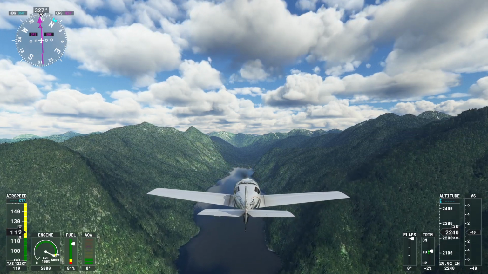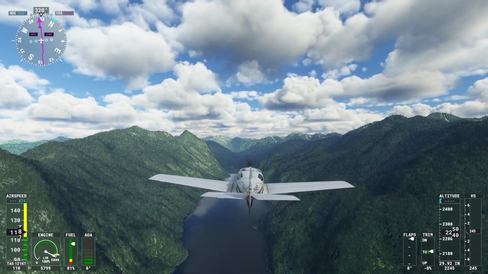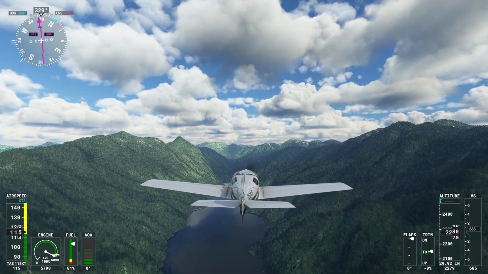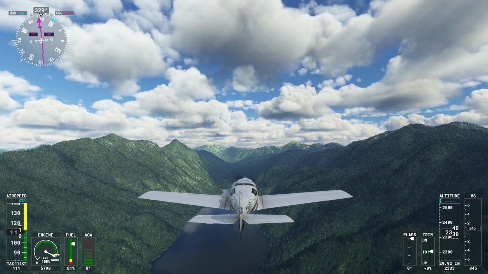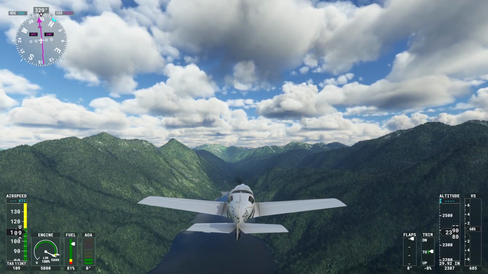Maybe I'll trim up just a bit. Let's go to 0% so that we are actually climbing. There we go. Because even if we follow this valley here, it's actually a little bit low. The valley floor itself is fairly high.